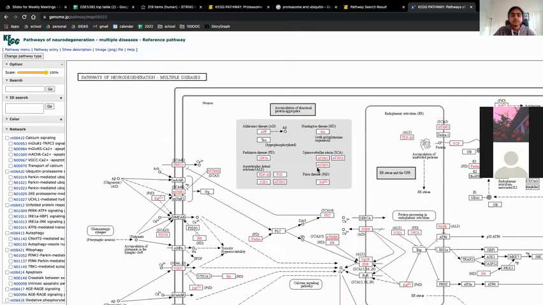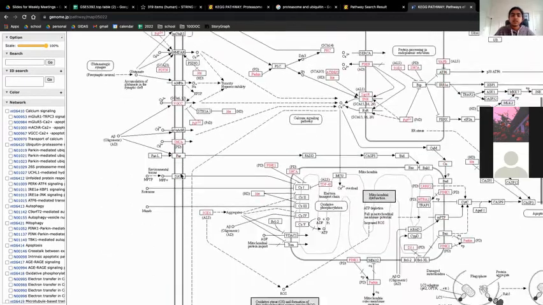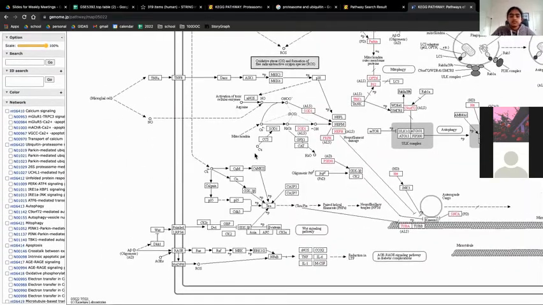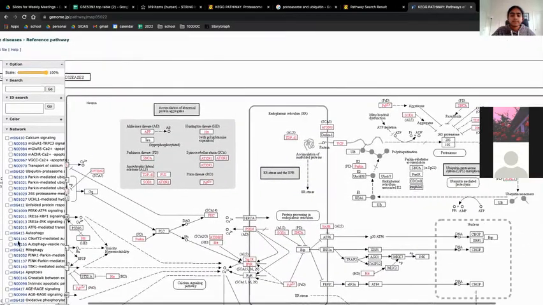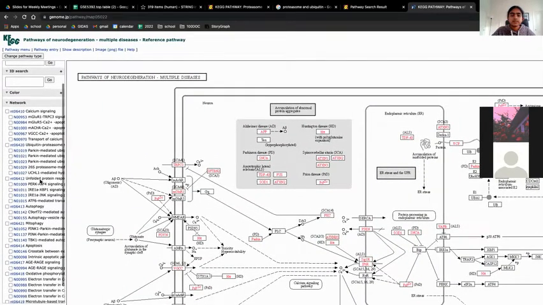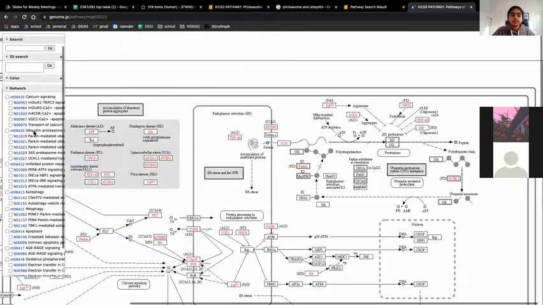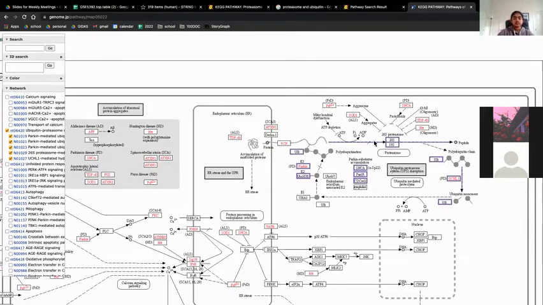It'll show you the pathway of neurodegeneration, and everything in here is sort of complicated. But then you'll see on this side there's calcium signaling, and what we were looking at is a ubiquitin one. So if you just check it, it'll highlight all of it for you and the pathways for all of that, and then you can see what's happening, and you can do more research into that.